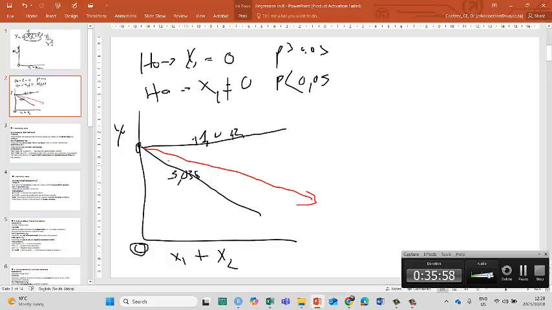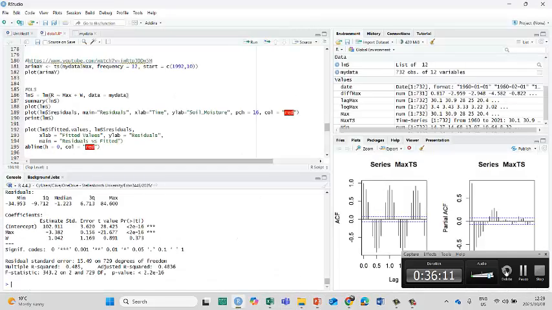Somewhere it will have a negative slope if you combine the two, because the size of the minus is much higher than the size of the positive, and so forth and so forth. Okay.